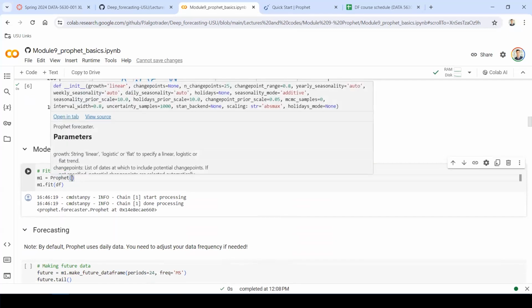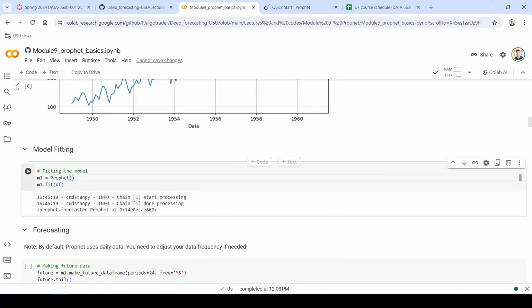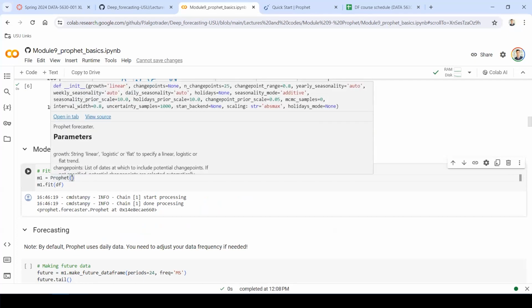Okay. And yearly seasonality, by default, it's auto. Weekly seasonality is auto. If you're working, for example, with monthly data, the weekly seasonality should be turned off, but this auto is going to take care of that, right? Daily seasonality, again, auto. Holidays, and seasonality mode, so this is your additive or multiplicative option. These are the most important things, those three numbers. Seasonality prior scale is by default 10. This is the magnitude of the seasonality. 10 is already a large number.